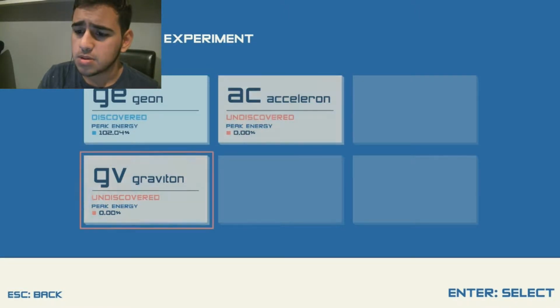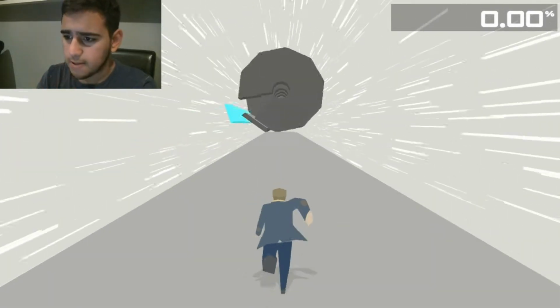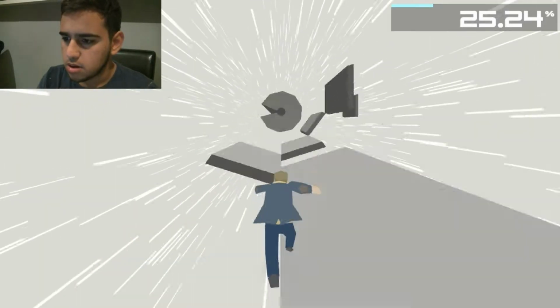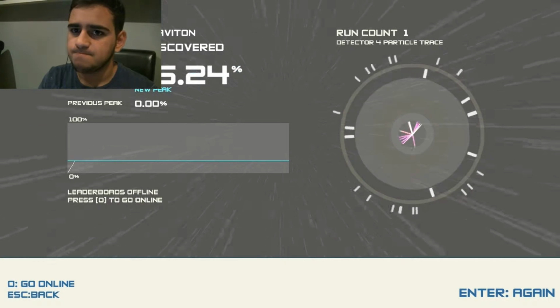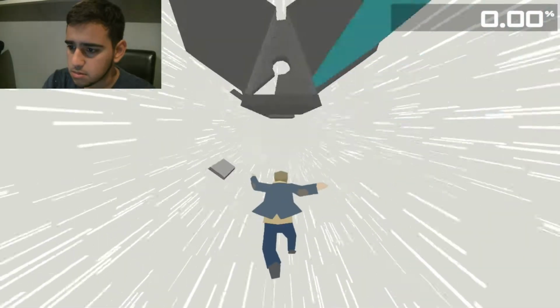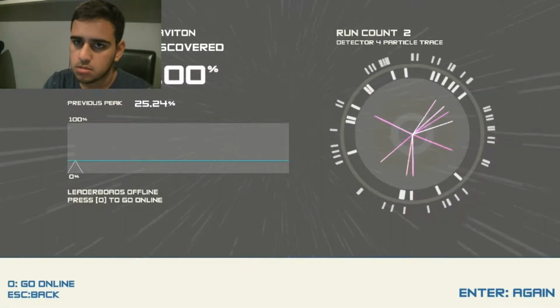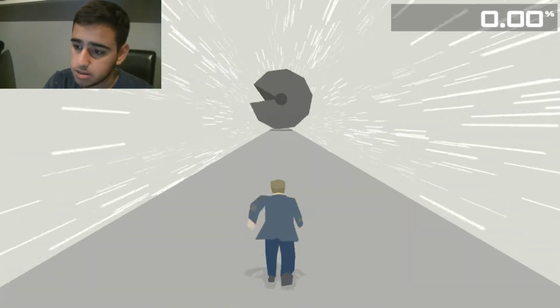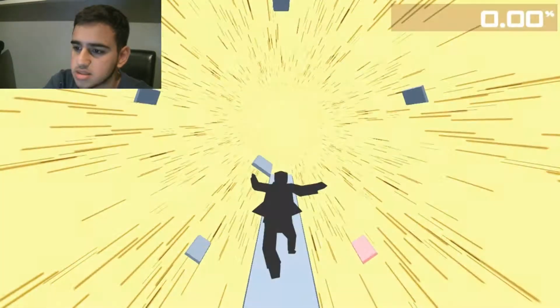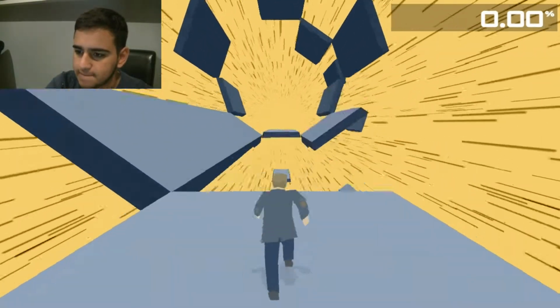Acceleratron, Gravitron. Okay, I'll try Gravitron. Oh my god. Okay, this is harder than I thought. Well, one more time, I guess. Okay, let me try the other level because this sucks. Celatron. What's a Celatron? I don't know what the red ones... I know what the red ones do now.